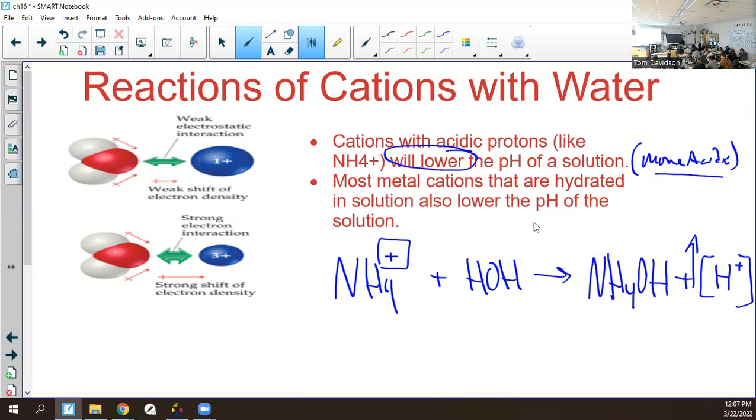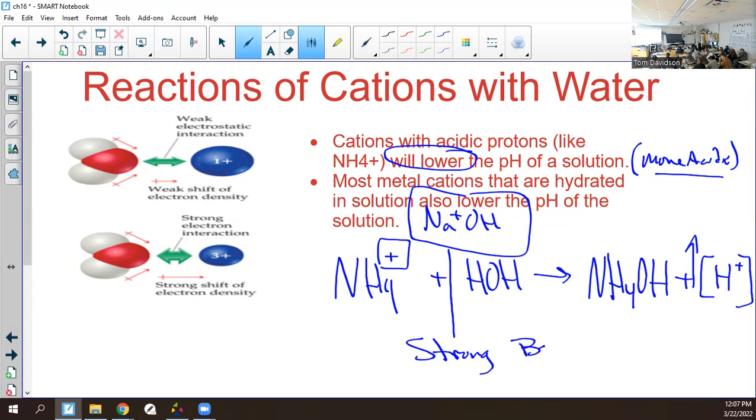So, oh, how did I bump you? I apologize. So like Na plus, it would make NaOH, but we know what about NaOH? Do we know anything about it? We know it's a strong base, which means does Na plus bond with OH in solution? No, it means it stays apart, right?